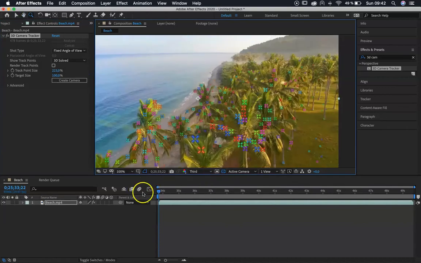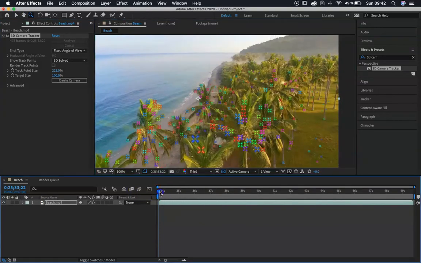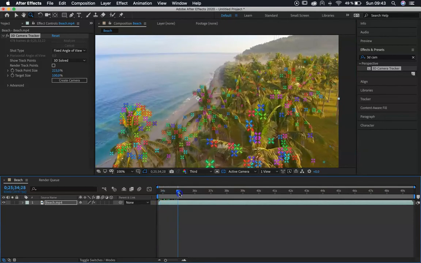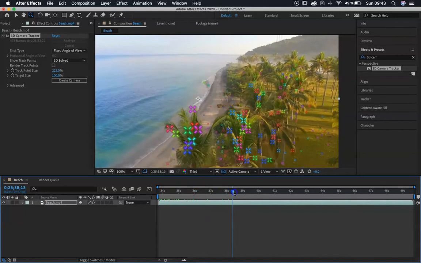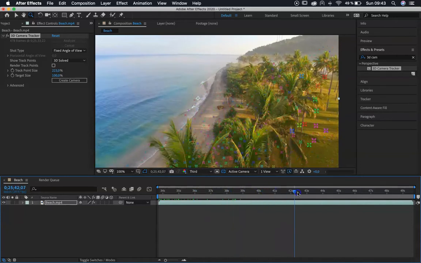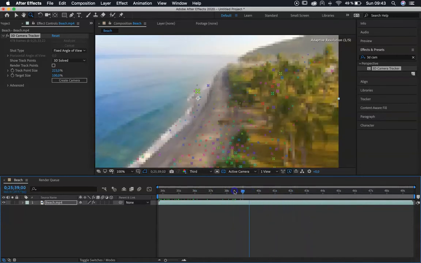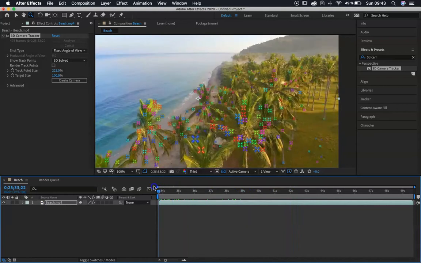So what After Effects has done is it's analyzed the footage and picked out all the little points that it can track throughout the footage, and this is really good for us because that means that we can pick one of these track points and attach our text to it, which makes life a whole lot easier, because in the past I think you would have to track all this stuff by hand.